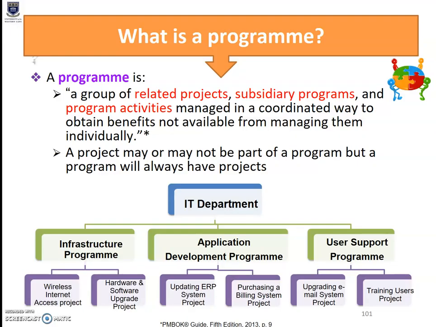So let's look at what a program is. A program is a collection of projects that are managed as a group in order to achieve an efficiency of scale. Programs are a handy way of tying together related works. A project may or may not be part of a program, but a program will always have projects.